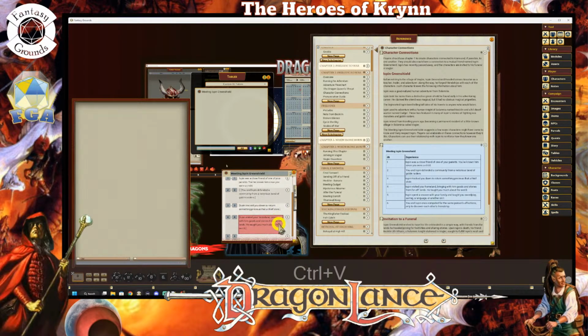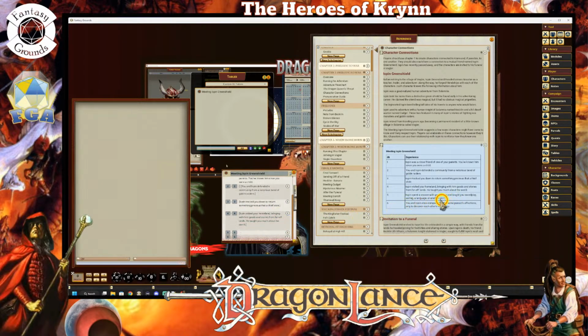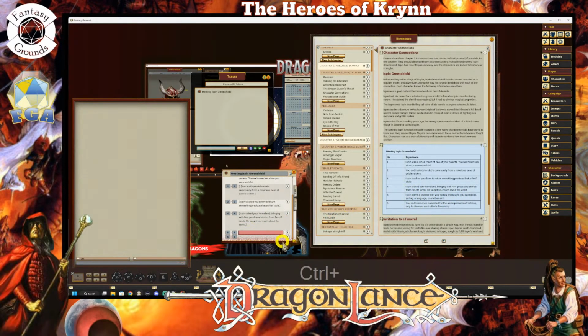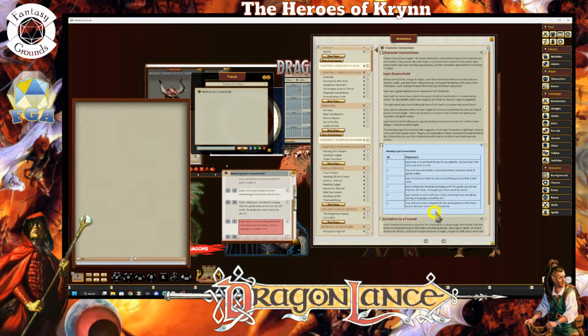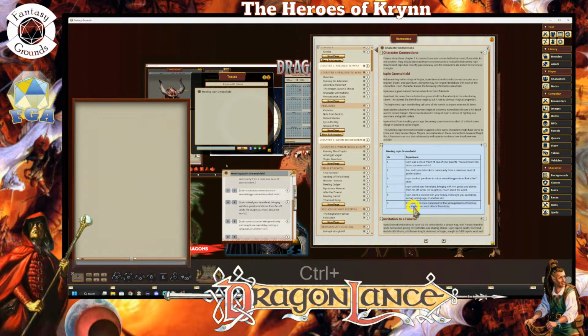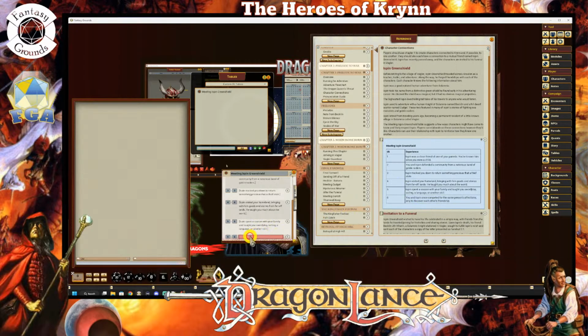This doesn't have to be a rollable table. Instead, you can just roll a die and just tell people what it says, but I kind of like to have this as a table. So I want to roll. So the whole idea is to roll using Fantasy Grounds. So I don't mind doing it manually, just prefer to have a table.